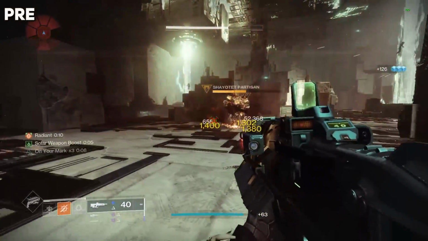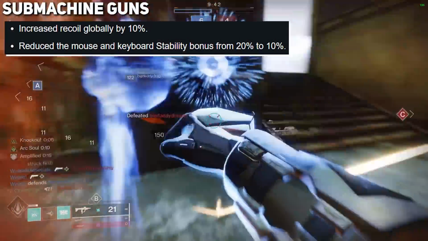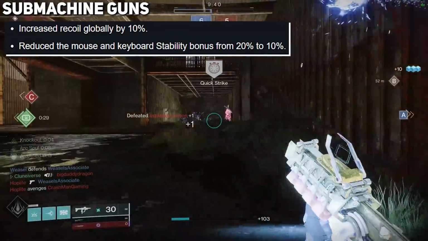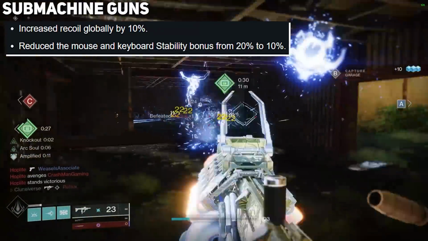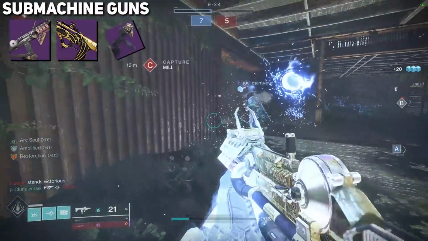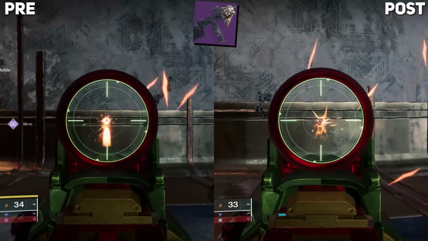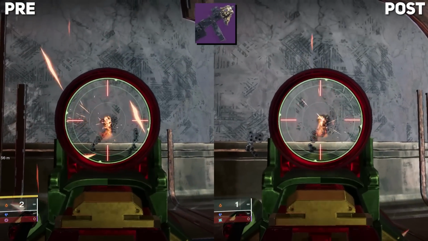Now, moving on to our weapons. Submachine guns. Bungie actually increased recoil globally by 10%. They also reduced the mouse and keyboard stability bonus from 20% to 10%. Now, the weapons we tested here include Ikelos, Immortal, Callous Mini Tool, Rapacious Appetite, and some of these weapons really show how much things have jumped up pre versus post.